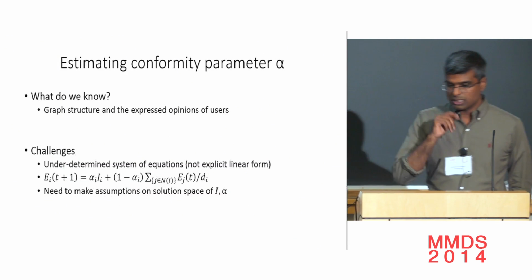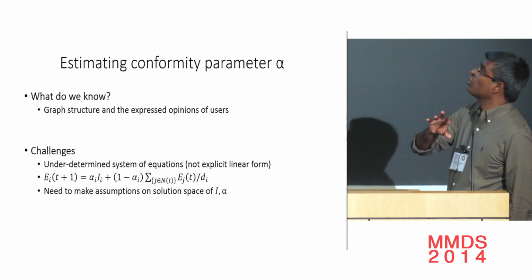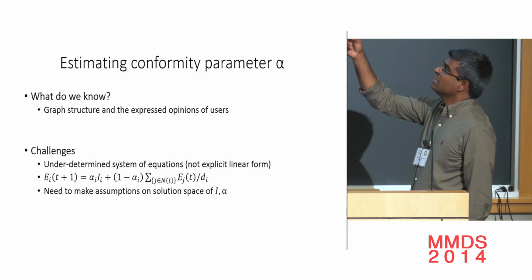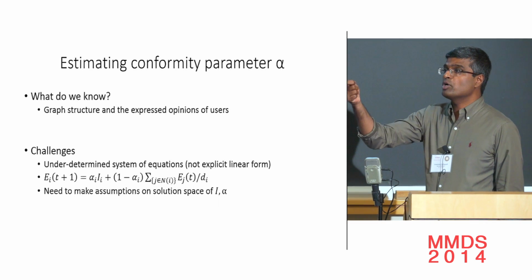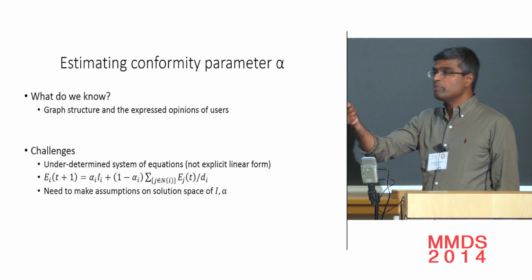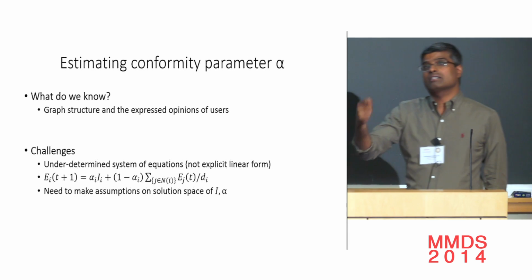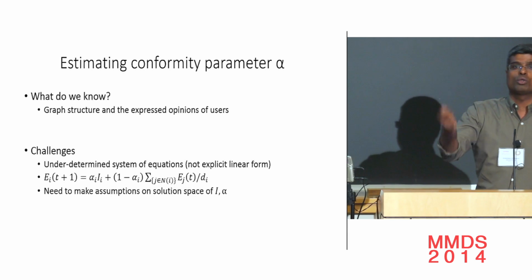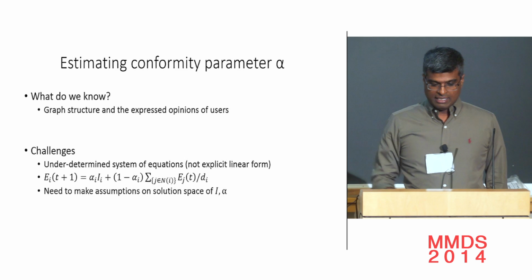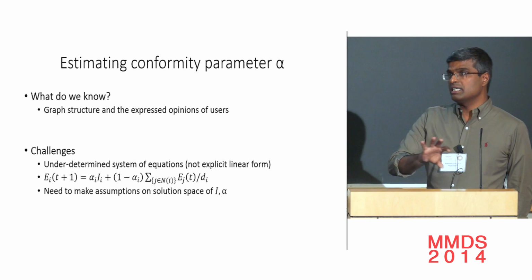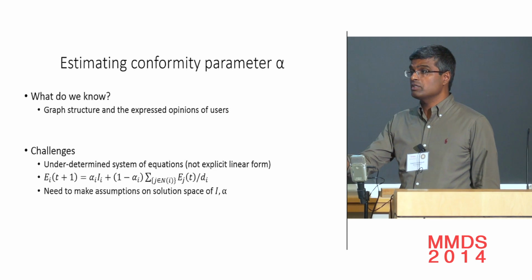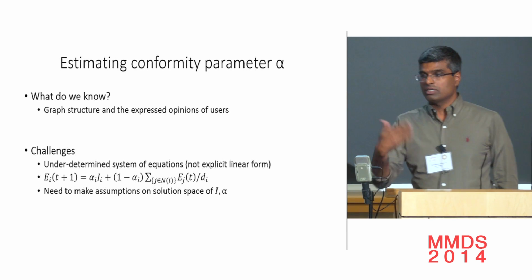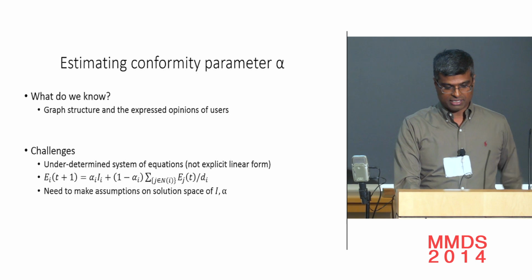Okay, so this part I'll skip, we can take this offline, but I just want to draw your attention to the key component here. Remember, we said we need to know the yi's of the sample nodes and all their alphas. People might ask, is that a reasonable assumption, that you need to know the alpha of every single user? We actually did a sub-study here where we can estimate the alphas with reasonable accuracy for any user we want in the network, okay? And I'll take the questions regarding this offline.